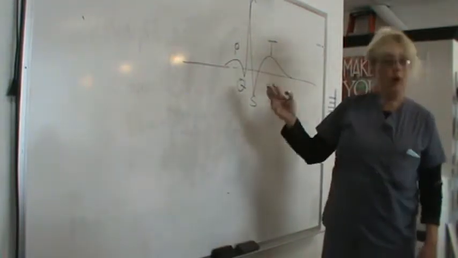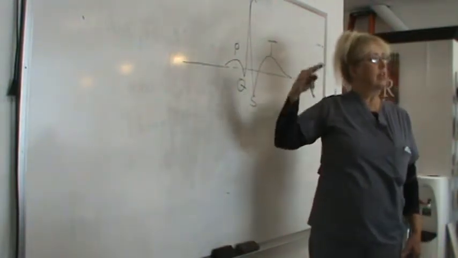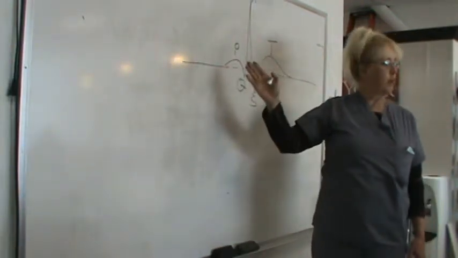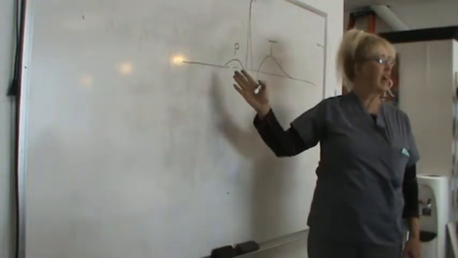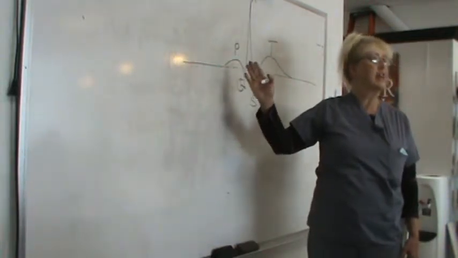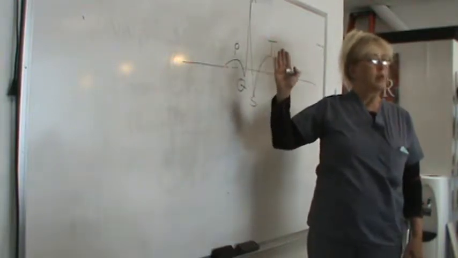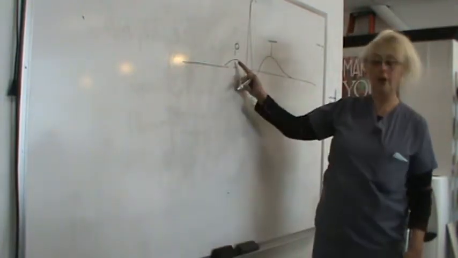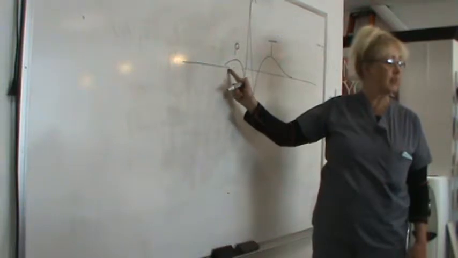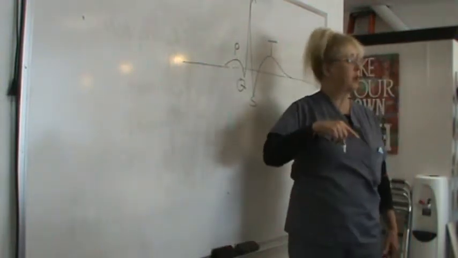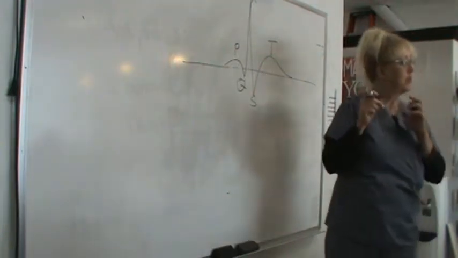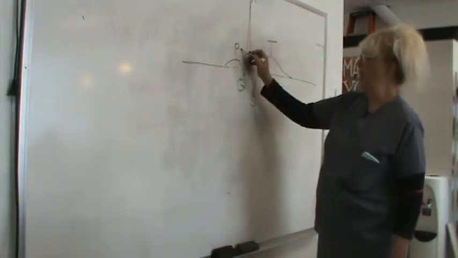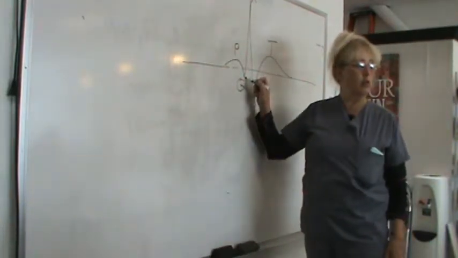Okay? Now, how does this translate into the electrical nodes that we just looked at? Well, the reason we look for P waves is because P waves signify a sinus rhythm, which means it's originating in the sinoatrial node. So for depolarization to occur, or if it does occur, it is going to generate a P wave. So this is where depolarization takes place. This is where the SA node gets all fired up and starts to transmit electrical activity throughout the heart, so the heart beats.